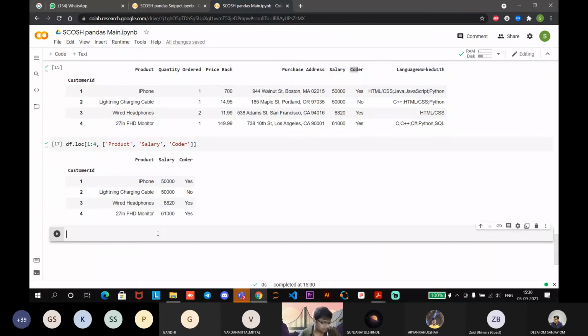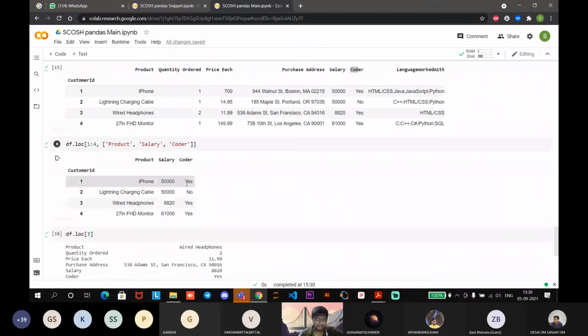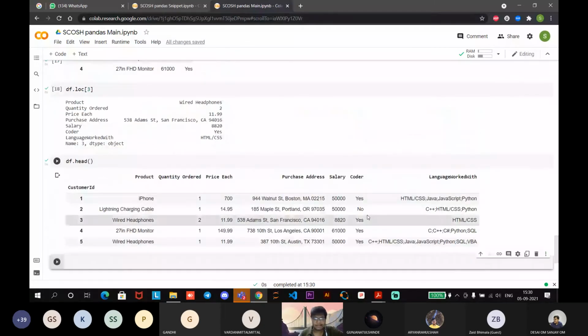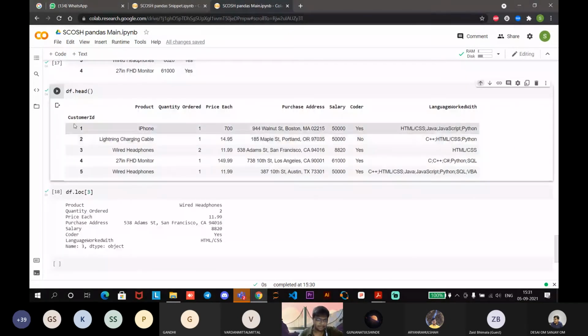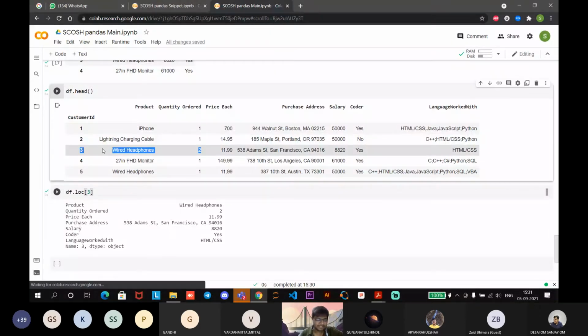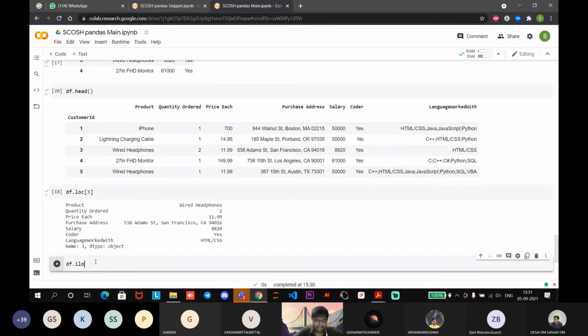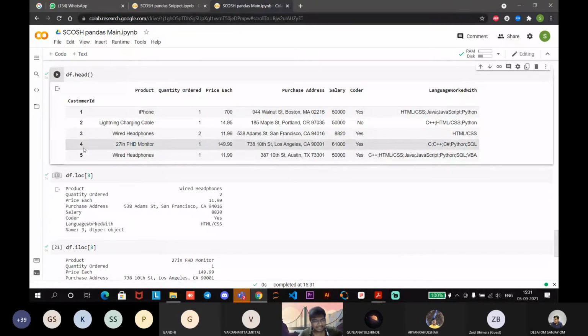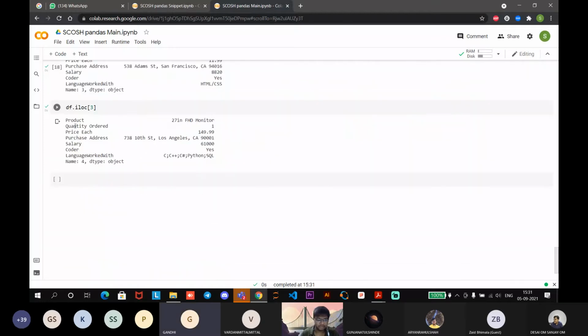And this works. Just one more note I want to make here. We saw that df.loc[3] gave information of wired headphones. If I just print out the data, we see this was our data, and df.loc[3] gave the information of the third index. Now I don't really know the reason for this, but for some reason iloc still assumes the default indexes that were given. So if you try df.iloc[3], it will actually give the 27-inch monitor row, which is the row below this one. So iloc is still working with this as 0, this is 1, this is 2, this is 3. I just wanted to make this note, but again, loc works with everything. So from now on, you can completely work with loc, and actually I'm going to do that. We won't be using iloc anytime soon.